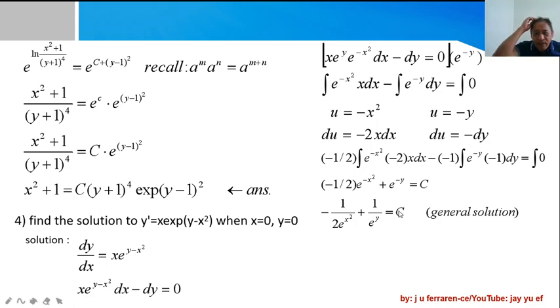Then, converting the exponent as positive. Now, I love to apply the law of exponent, the reciprocal, so that it becomes a positive power. Okay? Then, that is your general solution. But as I've said, it is only general, since we still have the given conditions, so we can solve for C. So, I'll be solving for C by substituting x equal to 0.